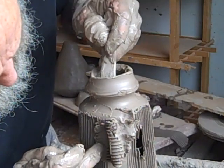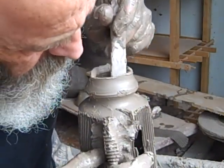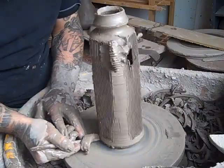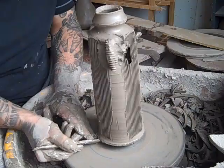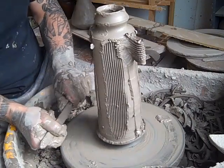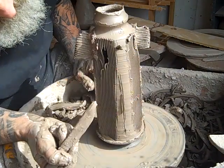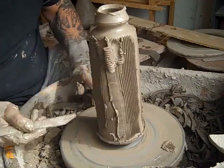I really enjoy doing these. I'm going to leave that tear in it. And that's it done. I'm just going to put a sort of built-in ash catcher at the bottom of here, so I'm going to turn this up. That'll catch some of the ash that runs down. I don't know whether these things here will last or whether they'll break off.